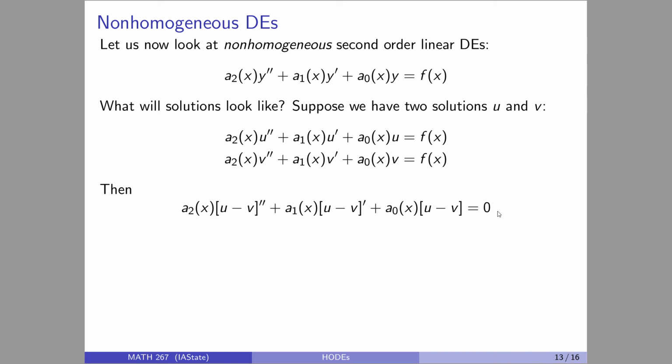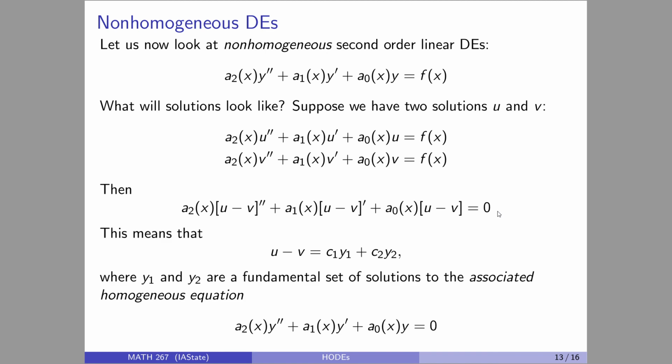That's the slick move that we pull off a lot in mathematics: look at one case that really captures everything. So that means that u minus v has to be a linear combination of a fundamental set of solutions to what we're going to call the associated homogeneous equation. So if you're studying a second order linear DE, the first thing you're always going to want to do is attack its associated homogeneous version, because any two solutions of the original have a difference that is a solution to the homogeneous case.